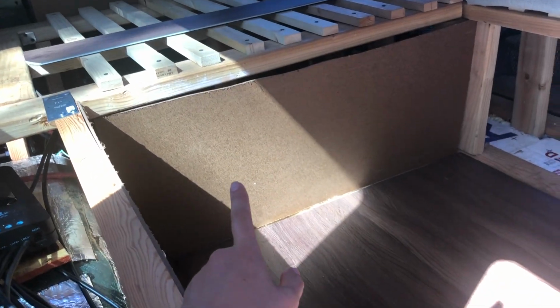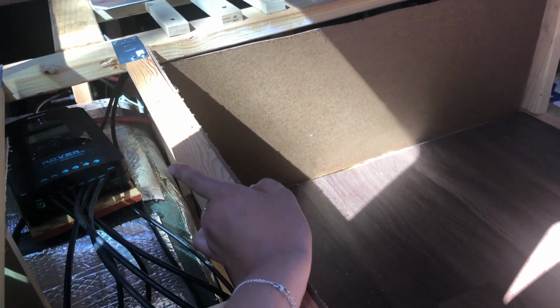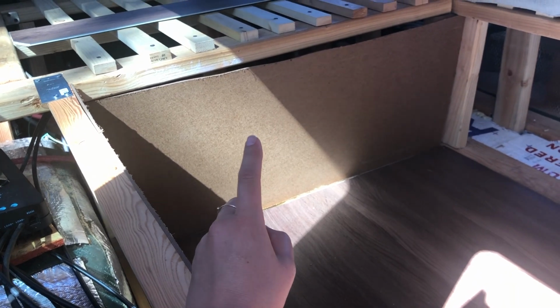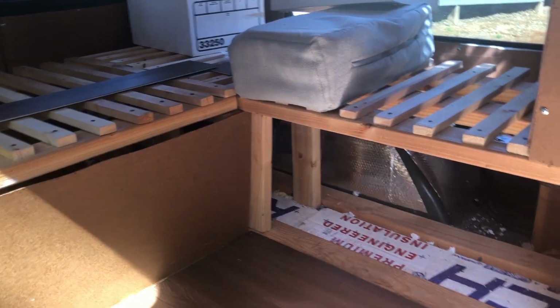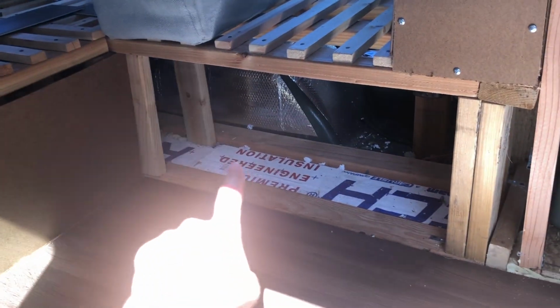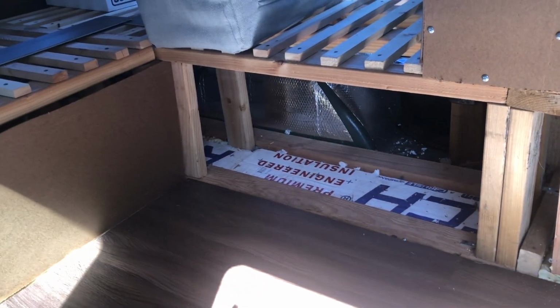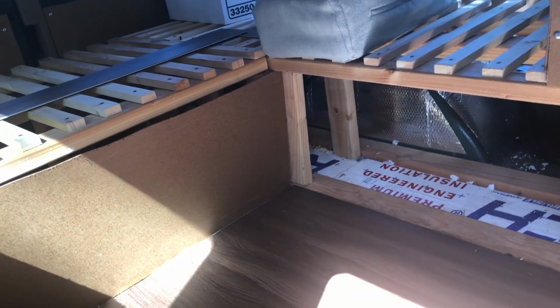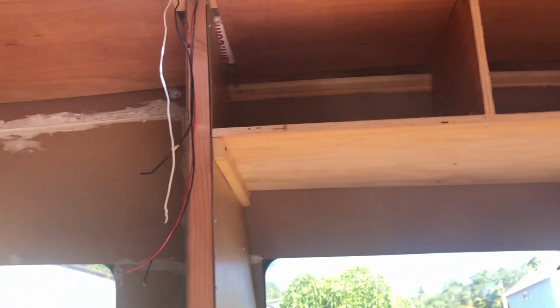I cut out this piece, but I haven't screwed it in yet just because I'm still working on the electrical stuff and don't want to fully close it off. But yeah, very, very pleased. Then tomorrow I'm going to start covering up all the bottom pieces. So inside of there and then all here, but then after that, painting and pulling together all the finishing work. Oh, the cabinets, of course, I need to work on doing the faces of those.